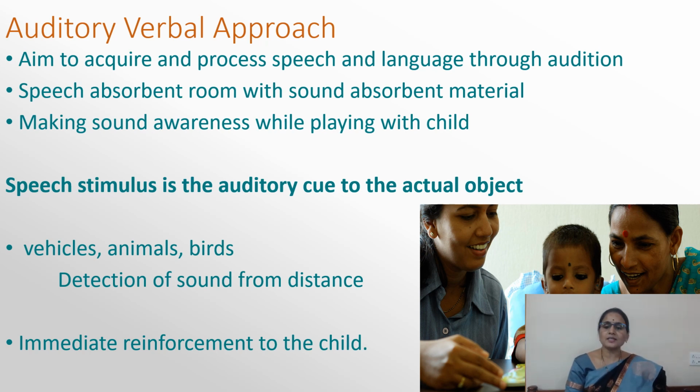Both the special educator as well as the parent together will help the child to acquire the language in each and every moment of the interaction. Speech stimulus is the auditory cue to the actual object. For everything with the object, the speech will be repeatedly explained to the child. Whether vehicles, animals, or birds, we should frequently show the material and produce the speech. Immediate reinforcement should be given to the child for each and every success.